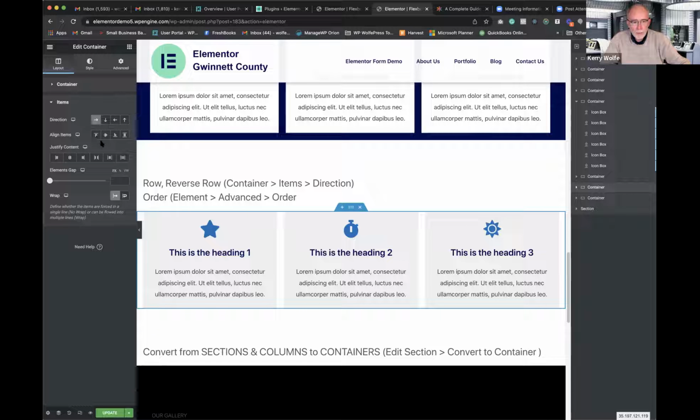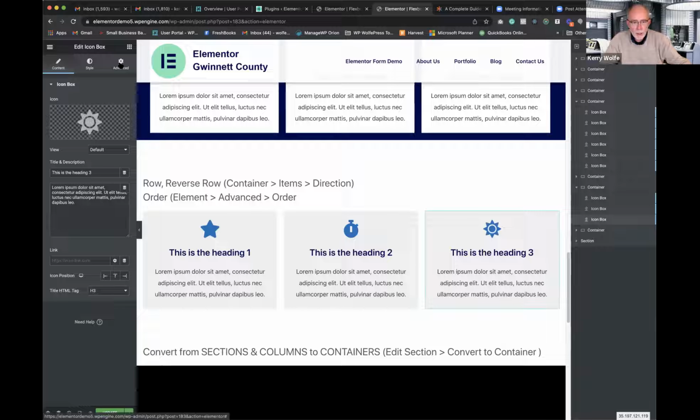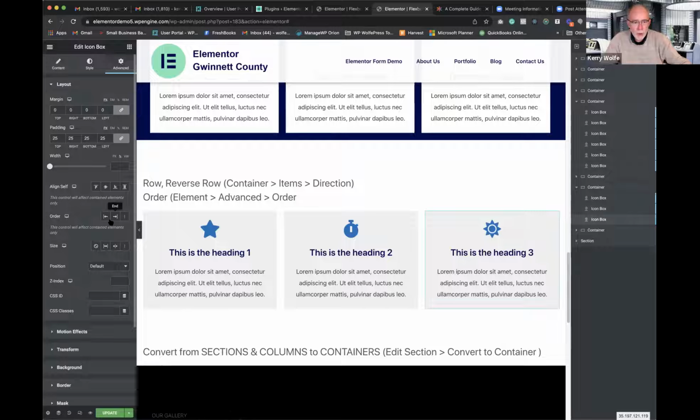So go reverse row this way. But then we can do something else. Let's say that we always want heading 3 to be first, even if we add a bunch of other things. And of course, first is relative. It depends on the direction. But let's say we take this and we go to advanced and there's order. Now you can go to start, end, or you can go to custom.